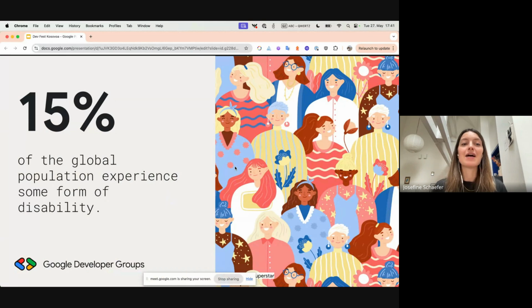In fact, that's over 15% of the global population that has some form of disability. That's just a rough ballpark statistic, because some of the data is self-reported, so it's really difficult to gather global data, right? But if you're imagining as a company, this is potentially a lot of people that you're missing out on, and they could be spending money on your product, for example, right?